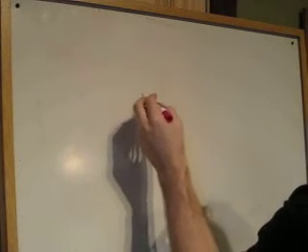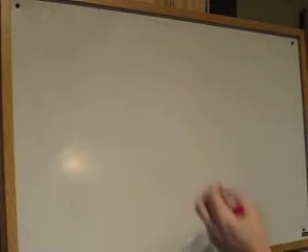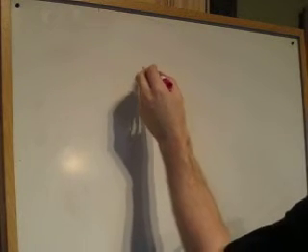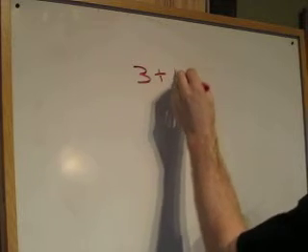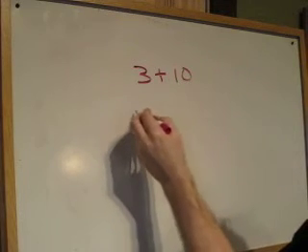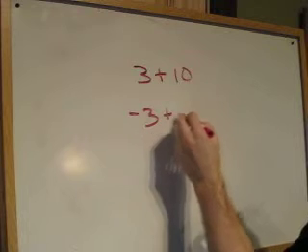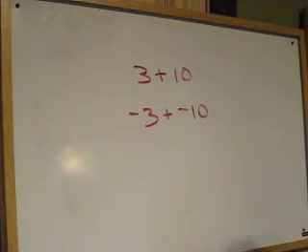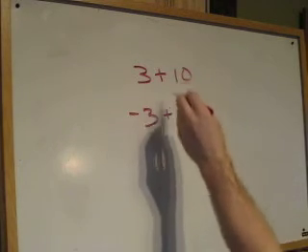My rules are, which I don't know if the book teaches them, or I'm sure I got it from some other book. I'm not smart enough to figure this out on my own. So anyway, let's take a couple numbers. Let's take 3 plus 10, and let's also take negative 3 plus negative 10. So we're dealing with positive and negative numbers, but notice we're adding both times.